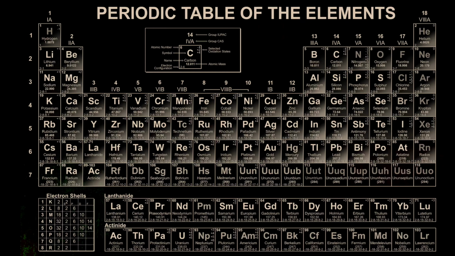So take some time to look at this periodic table and try to remember the different periods and the group numbers. You see some numbers at the top of the periodic table. That's the group number. And then we have the periods on the side, 1 through 7. So you just need to know the different periods and the different group numbers.